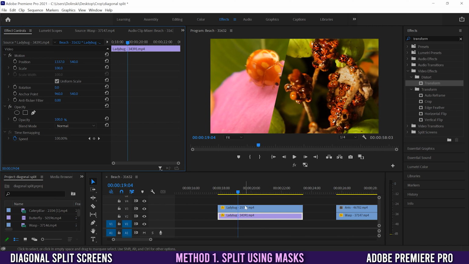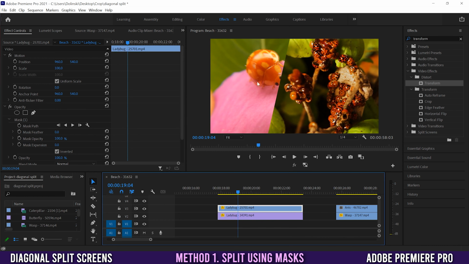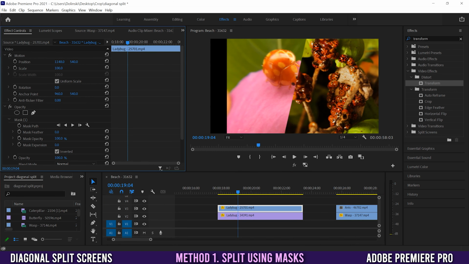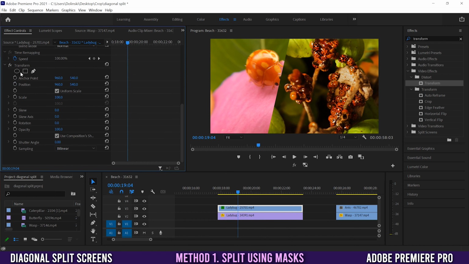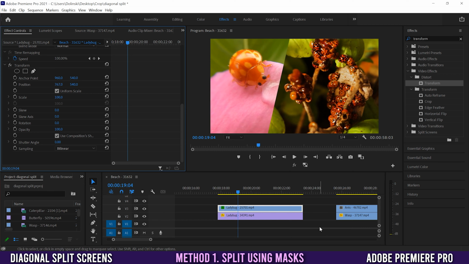The top one though, if you try to do the same thing to reposition this and you go to position, you're actually going to move the whole thing. If you want to do that, that's fine. But if you want to just move this within this mask, then go over to your effects, type in transform, and under distort, you'll see it right there. Just drag that onto the top clip, the one that we put the mask on. And now when you go to transform and go to position here, this will actually move it within the mask that we made. So you can position it exactly where you want.